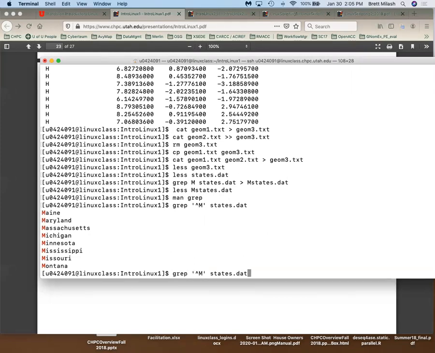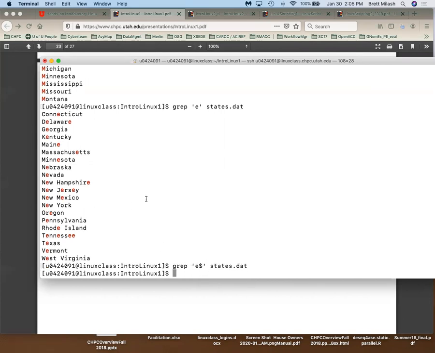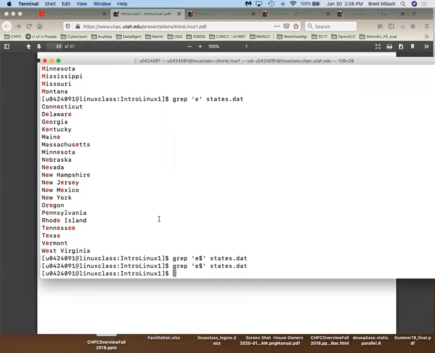So we can similarly use the $ sign to represent the end of a line. So let's say, for example, let's just grep e, the little lowercase e, from states.dat. And we see e's that appear all over the place in the file. Let's say we want to limit our search to e's that appear at the end of a line in a file. So we can go back and say e$, which means find me patterns where the e is adjacent to the end of a line in a data file. And so when we do that, it finds nothing. Why not?